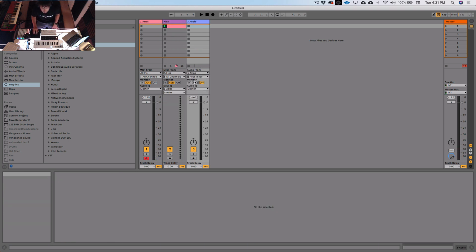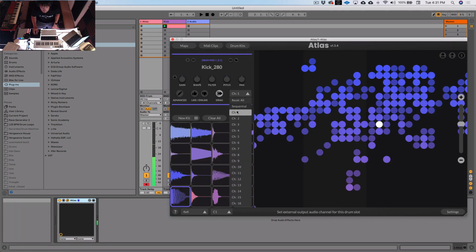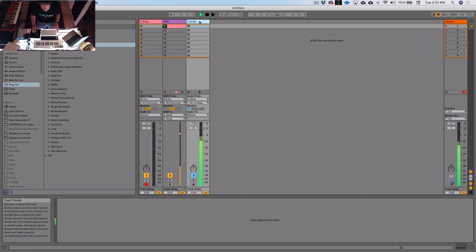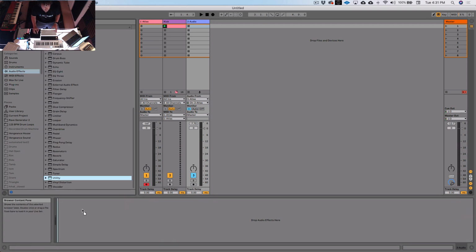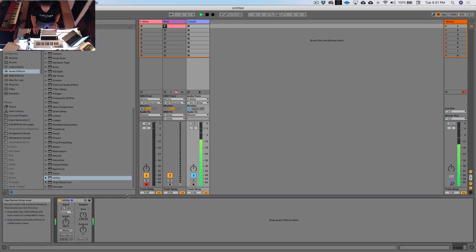Audio from Atlas, channel 2, monitor in, back over in Atlas, channel 2. All right, and there it is, you can see it. Yeah, that's our kick. I'm just going to check the gain on that to get it up to the 0 line because that's how I tend to do my mixing. Put the kick at 0 and everything underneath that.